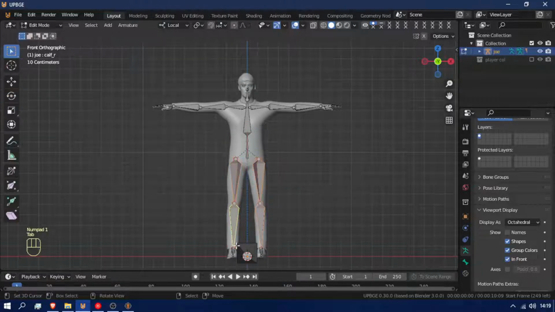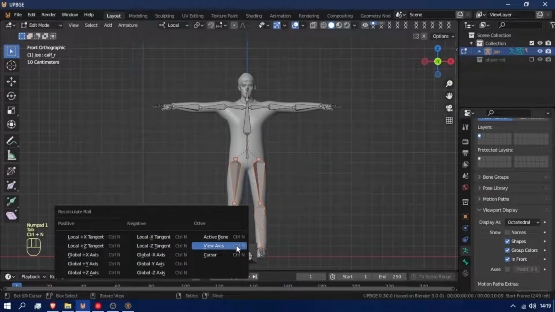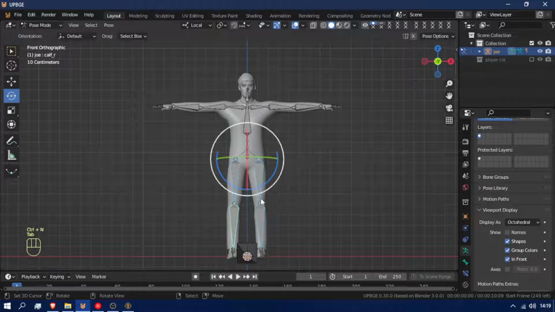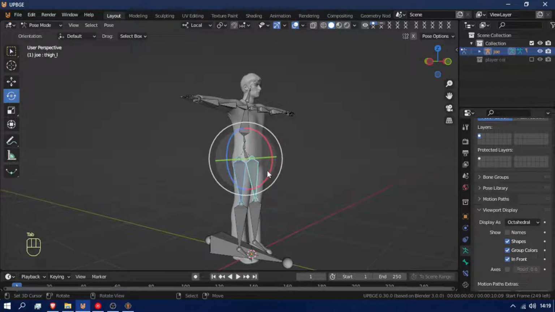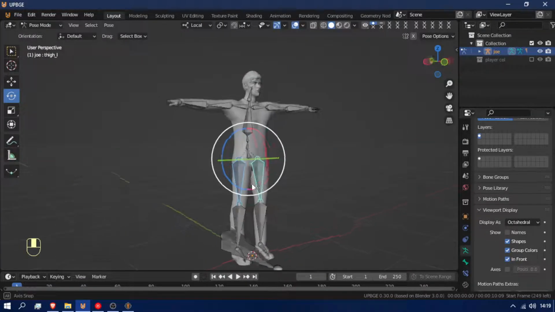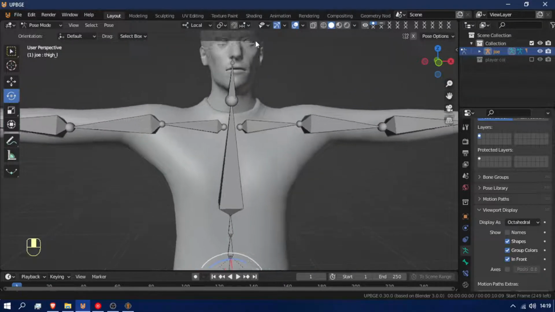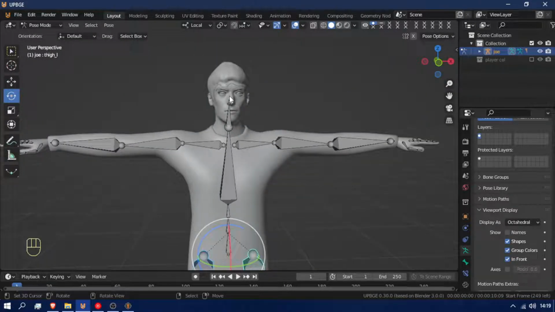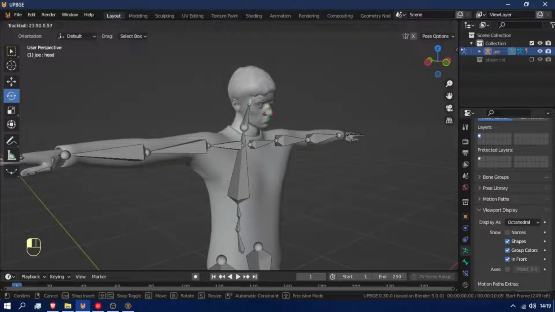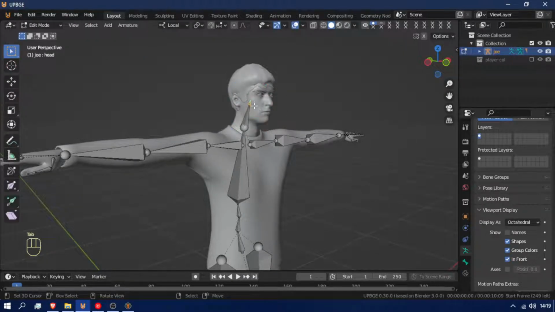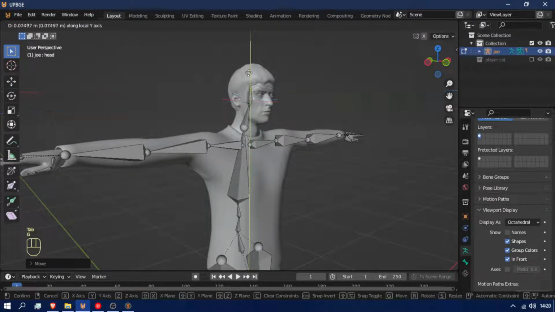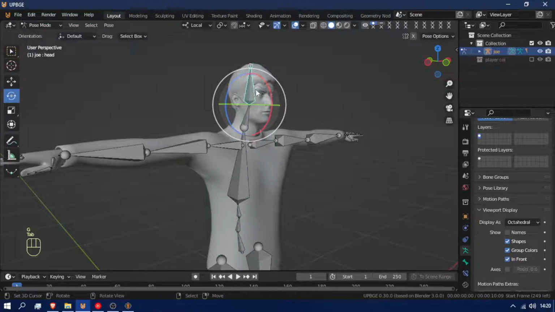Go into front view, tab, Control N, and view axis. So now we can rotate these. They're going to rotate upwards, just like that. I think these are good. There's a very small bone, so I'm going to take this one and move it up a little bit so I can actually work with it easier.